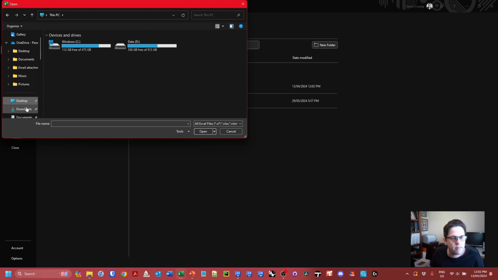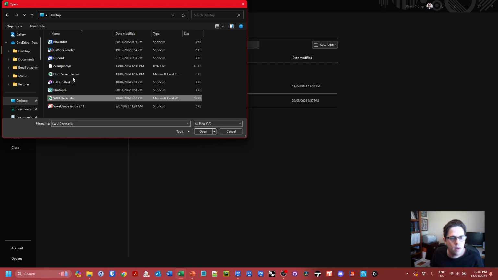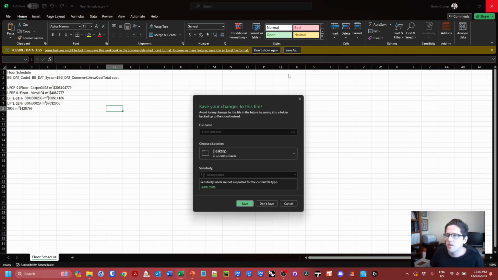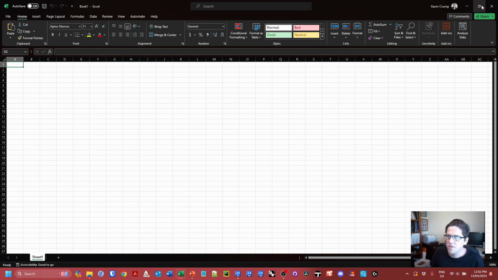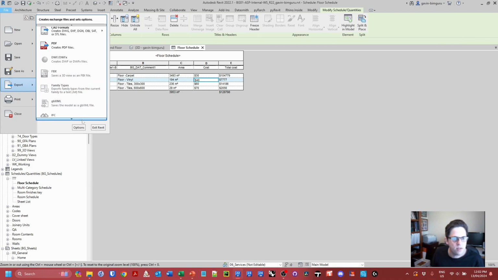If I go to desktop, I go to all files, floor schedule. Okay, it didn't actually do it. So it's struggling with the tab delimited nature of the file. I might just keep it as comma separated value instead. So I think it's struggling to process the changes I made. Let's just export that again.